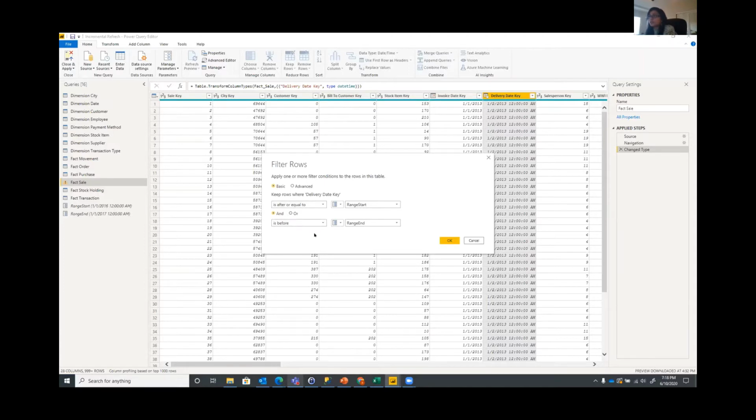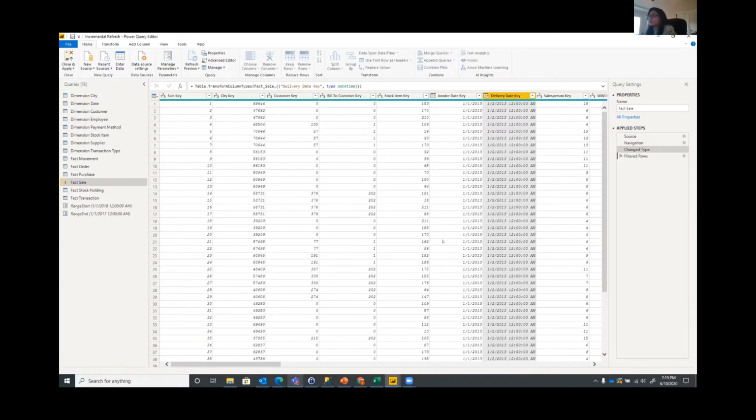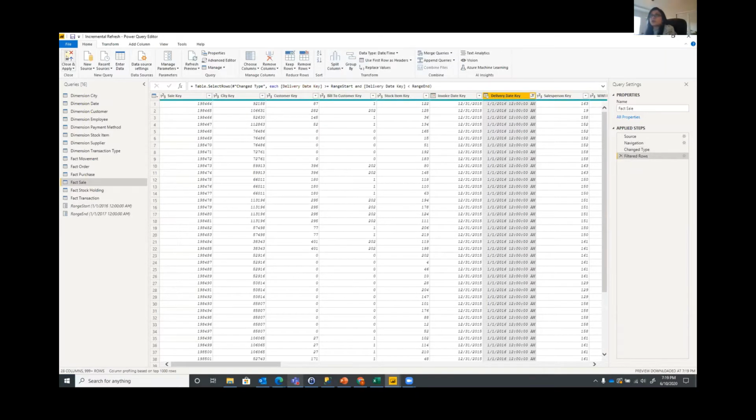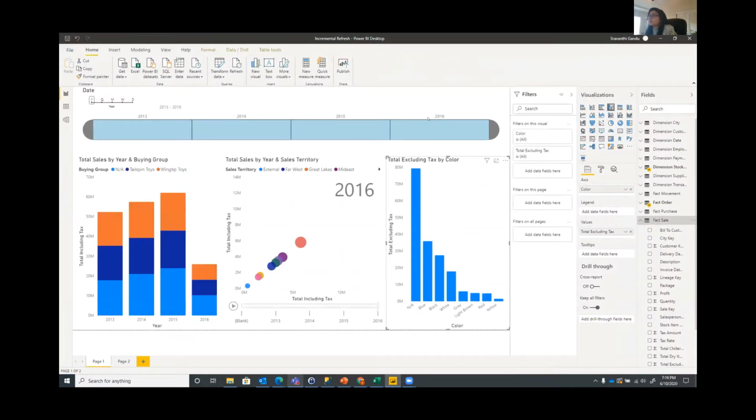I'll explain a little bit later in the later steps, but behind the scenes, Power BI creates partitions to handle incremental refresh. So make sure your filters don't overlap. If you set like is before or equal to, then you will have duplicate rows in 2 different partitions. To avoid that, try to set it up carefully. So make sure you set it up without any overlaps. Click OK, and I'm going to do close and apply. So my dataset will now refresh.